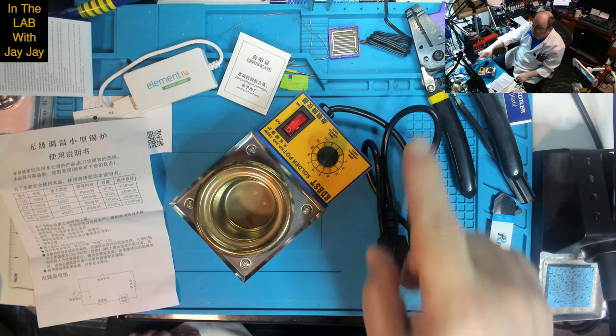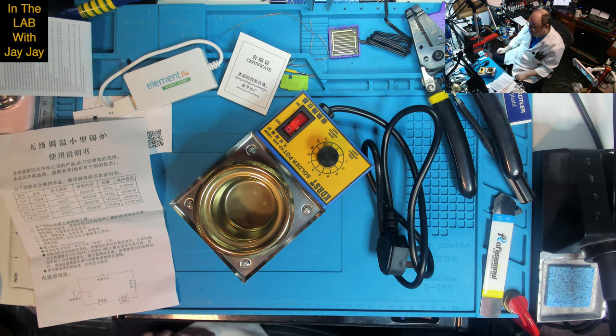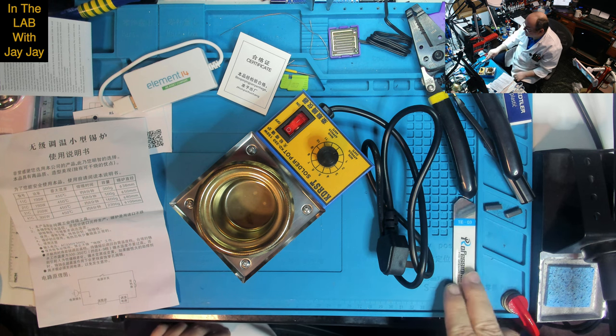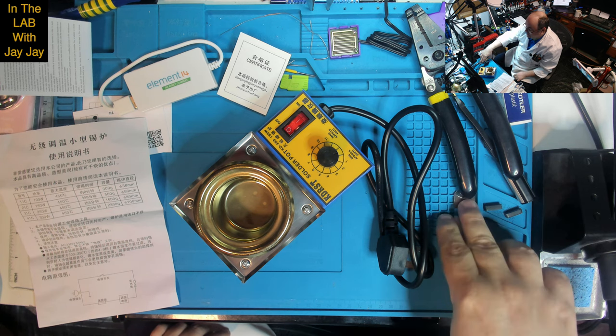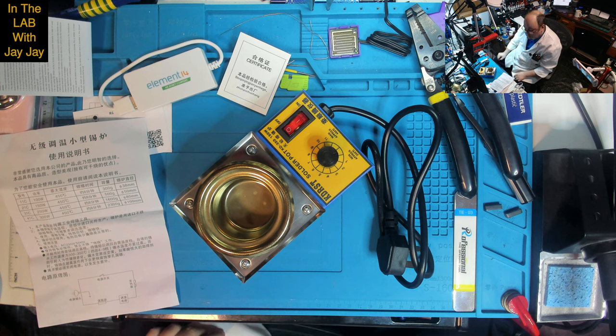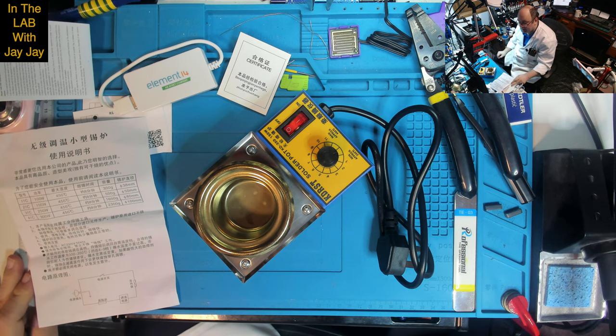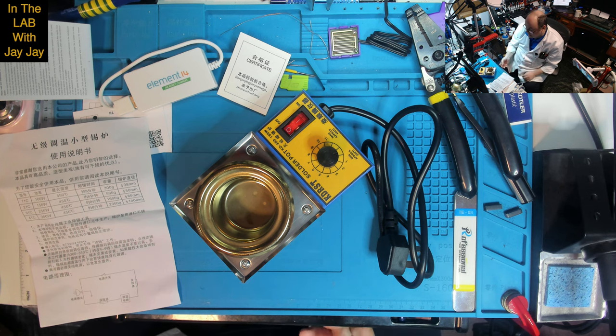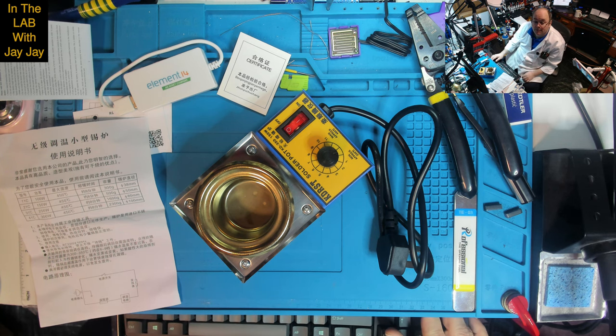My actual solder up the back there is leaded solder, which is often recommended even though it's a bit dangerous. I'm going to get lead free solder for this guy. I'll just have to keep my eye out and see what I can find. But I'm looking at these things that are silver foil sort of things. So maybe that will do. We'll see. Anyway, sorry over the farewell cam, and we'll wrap this up.